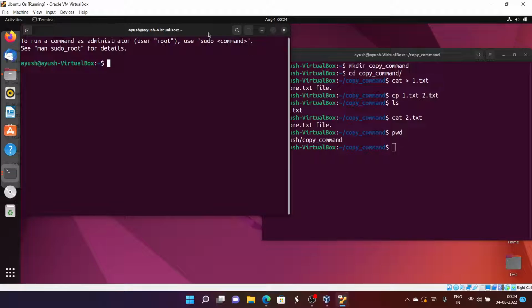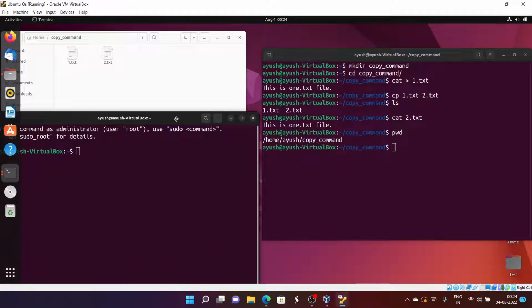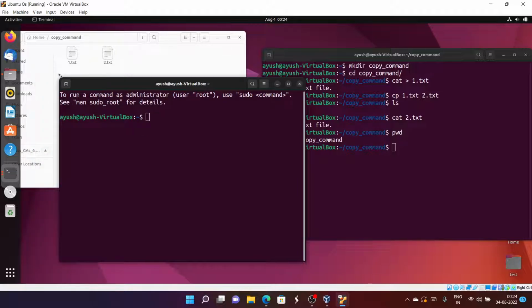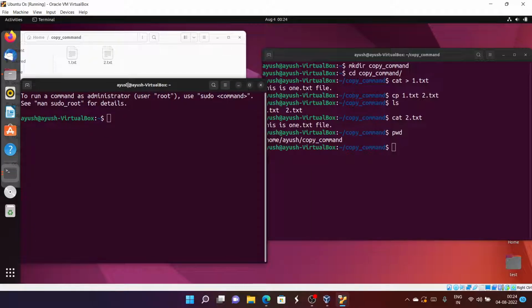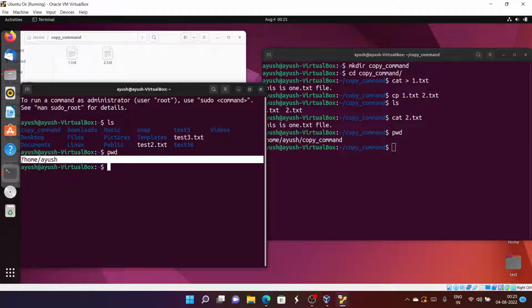I hope it is visible to you. Let me just reduce some size. Now I will do ls here. Now let's do pwd. You are in home Ayush right now. I will copy this path.